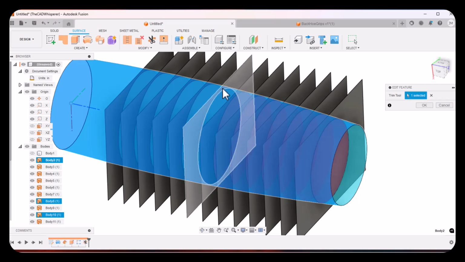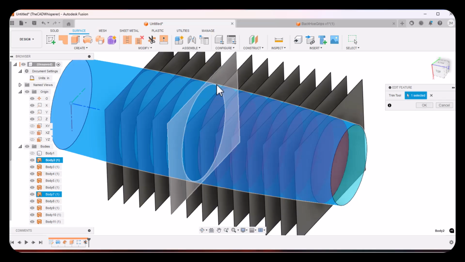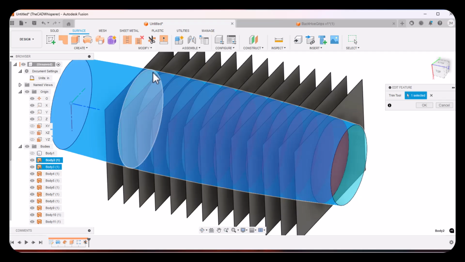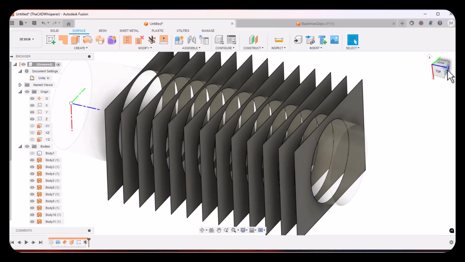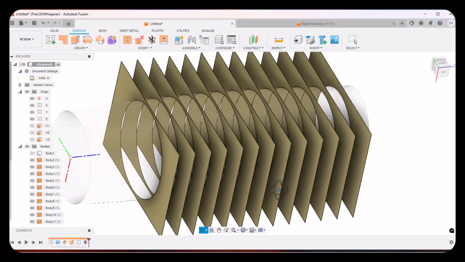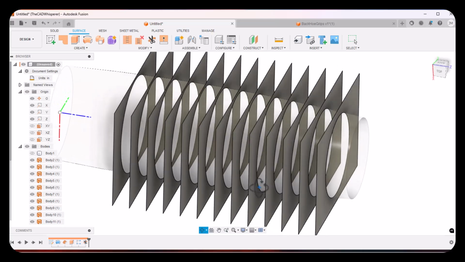In this case, I want those circles in the middle, so that one's will get a little bit hard to select. And if we find a location where they tend to select more easily than other locations, and so up near this top, I'm able to select those. I'll say OK to that. Then I want to look down through the middle, make sure that I got all of those surfaces trimmed out. So I have those, and so I'll say OK to that.